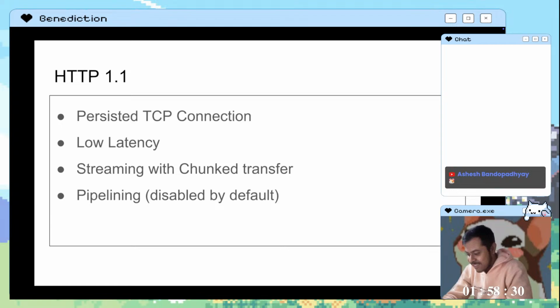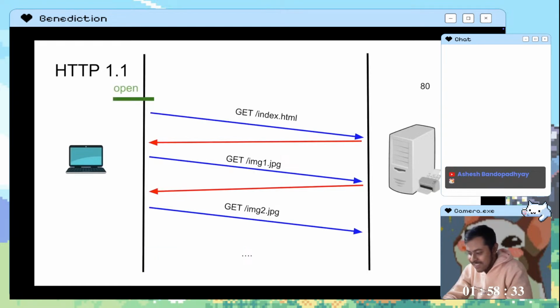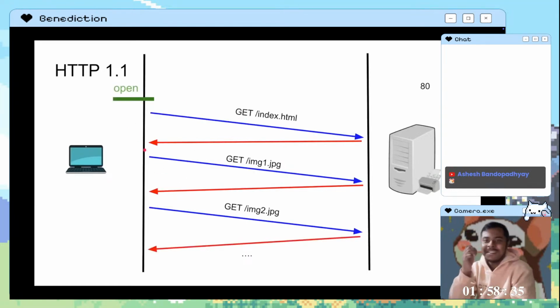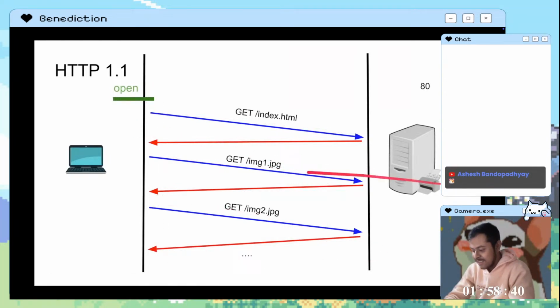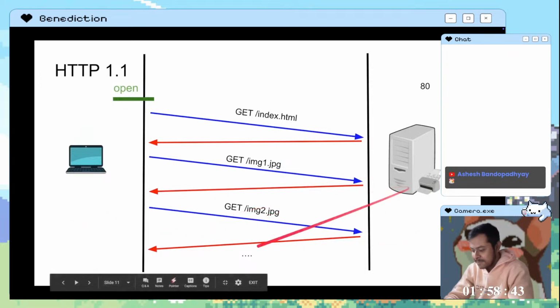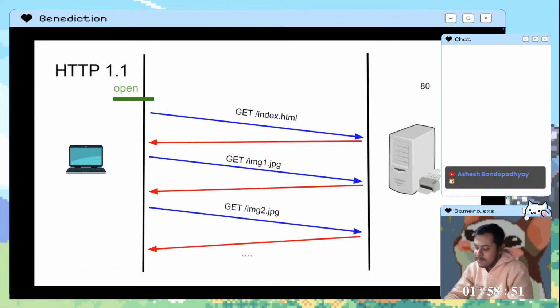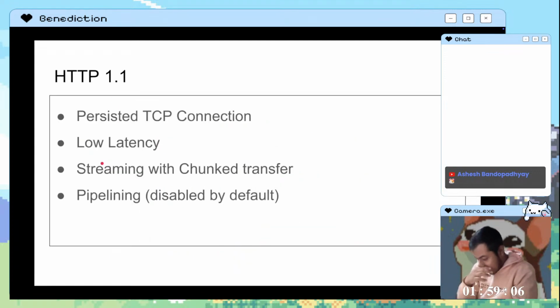But pipelining, where we send these requests, right? Instead of sending and then waiting for the response, sending and waiting for the response, the 3 blue lines will come first, and then the 3 red lines will come after. So we'll send them in parallel essentially. This could be multiple threads, this could be the event loop mechanism, where we send them all at once and then wait for the result. The problem with that is the ordering, really. We have to guarantee the order, and that becomes really problematic. That's essentially pipelining in a nutshell.